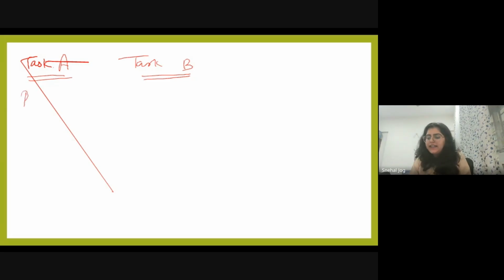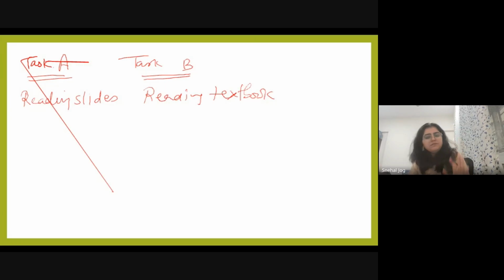Let's say I am reading slides and I'm reading textbooks. If I have to do both of them at the same time, do you think it is going to be easy? Yes. All these theories, all these models that we're discussing, all of them fall under selective attention only. Correct. You are not going to be able to do that. For example, if you decide, okay, we are attending ma'am's class, we'll also look at the slides and at the same time, we're also going to read the chapters. Correct. Both are reading. So it's not going to be possible.